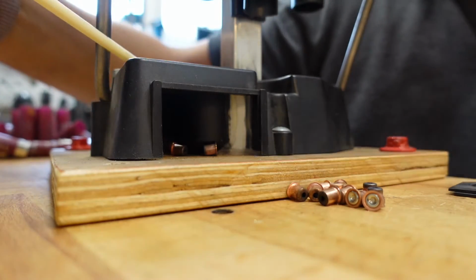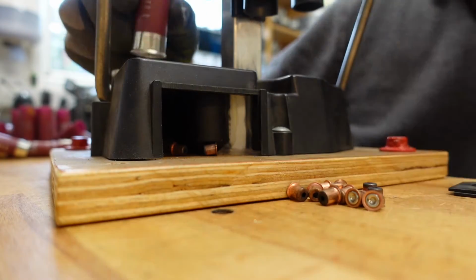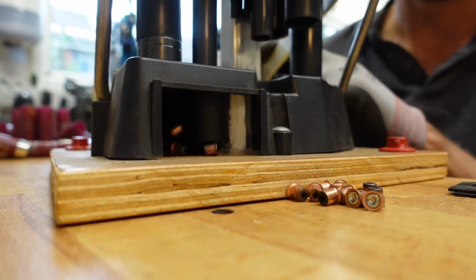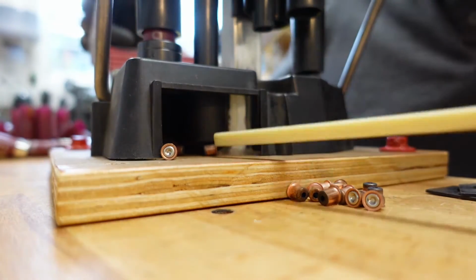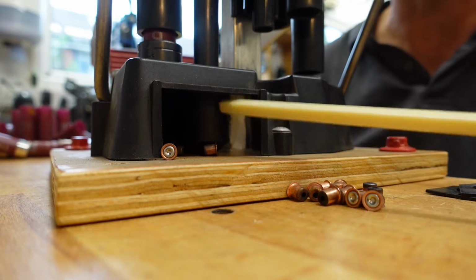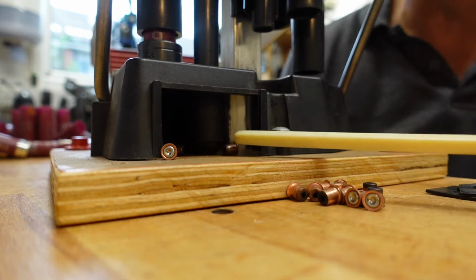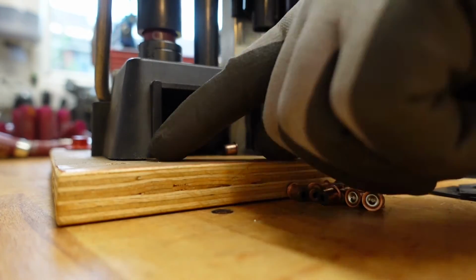So the cases go up here to eject the primer. And as you can see, now let me put this silly ring on. If we put the ring on, you can see that as they eject, they bobble around somewhere, and there's the drum mechanism over here that has the primer seating, that has a spring in there and all sorts of other stuff, and all the primers can get stuck all over the shop. So at some stage when I had this press off and I replaced the wood underneath it, I actually just glued up all the other locations. And that meant that the primers that fall out then are more or less accessible.